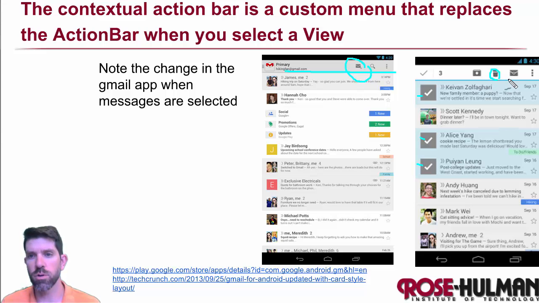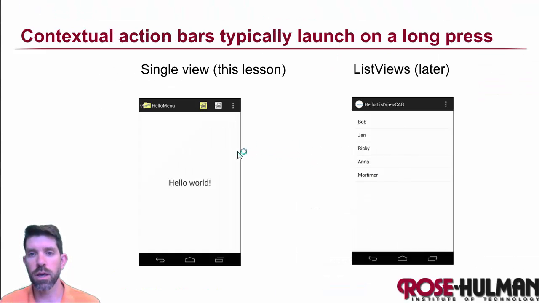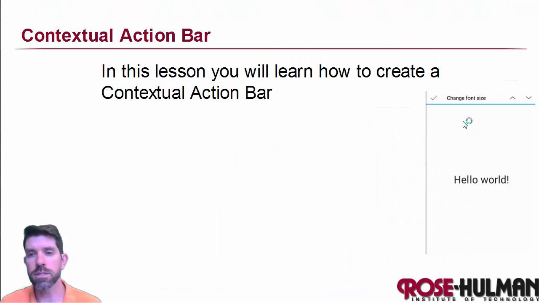Do you want to trash them? Do you want to mark them as unread? Any one of these things. And we see that this menu really depends on the context, right? They have something selected. We want different options, right? Back in our app, what we're going to be doing quite simply is allowing it so that when we click on the Hello World text view in the middle here, we're going to let it change the font size, right? Either bigger or smaller.